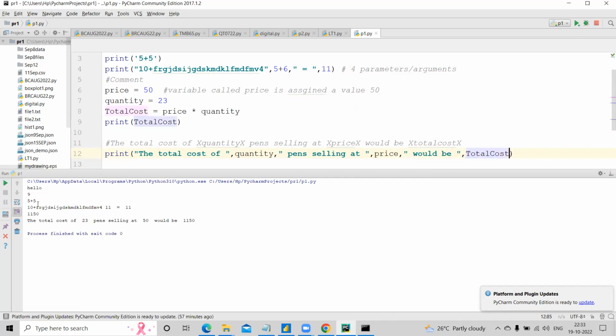So now when I run it, total cost of, now again see here, when I put quotation close and comma, automatically it will put a space. So I don't have to give this space. When comma is there, it will automatically put a space. So I don't need to give this space actually. And you run it.